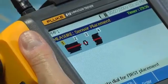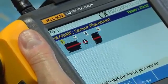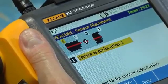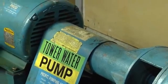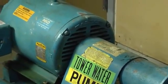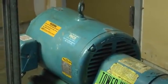By testing certain points along the entire drivetrain rather than a single component, the tester can account for transient vibration from other sources and give you a more comprehensive diagnosis. The sensor needs to be located as close as possible to the bearing or on a solid structural member leading to the bearing. You can select any of these measurement locations to start.